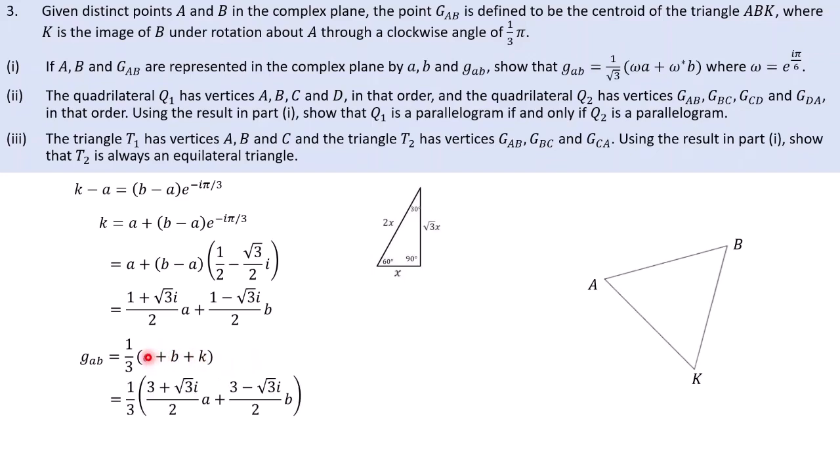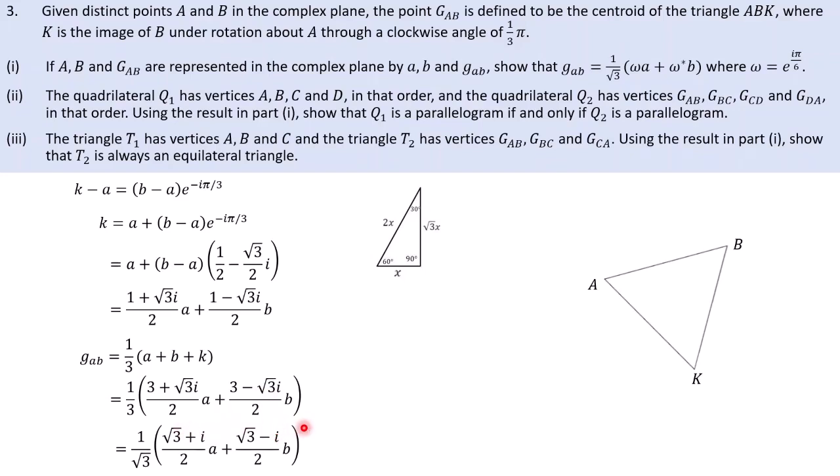I take A plus K, this one increases by a copy of A, so it's 3 over 2 now instead of half. And then B also increases, K here, a copy of B by 1, so instead of half it's 3 over 2 now, minus root 3 over 2 i. Yeah, so this thing plus A plus B is just this. And then if I want to put it in the form required by the question, I just pull out a copy of square root 3 and put it inside. So this square root 3 disappears, this square root 3 disappears.